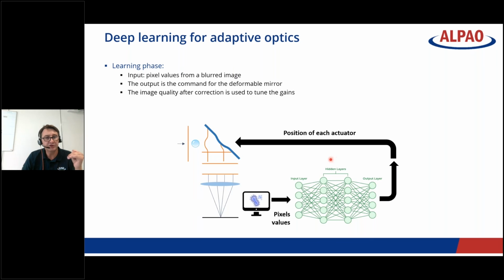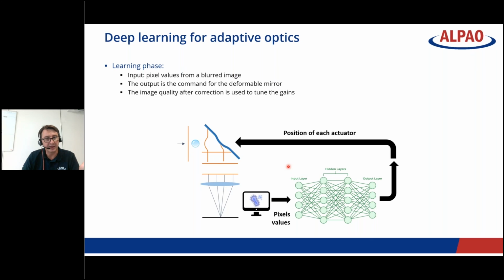For the training phase, you get many different images of blurred objects. Most of the time, at the beginning, the output is just useless garbage. But after some time, it will start to produce a good correction, so a sharp image of the objects that you are testing. So you do this a number of times.